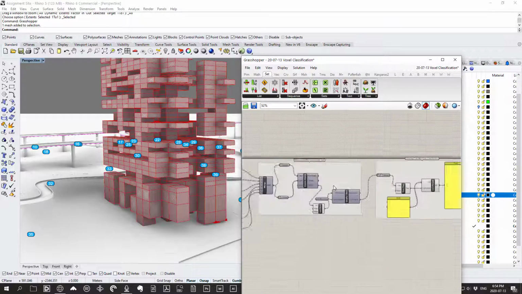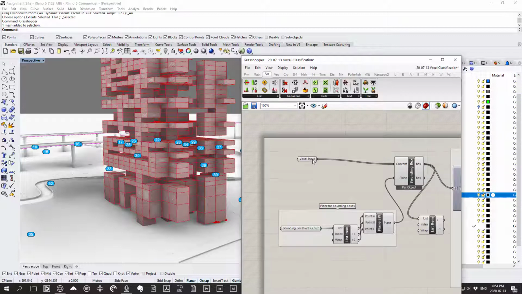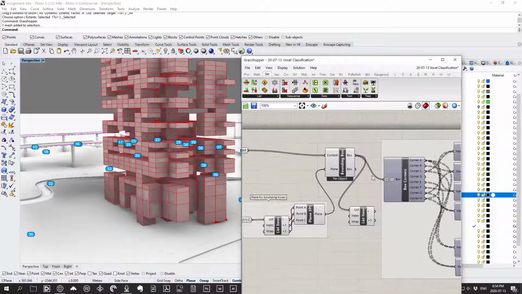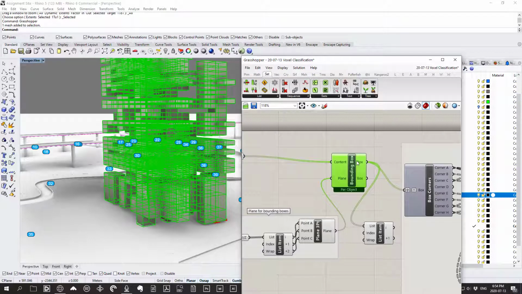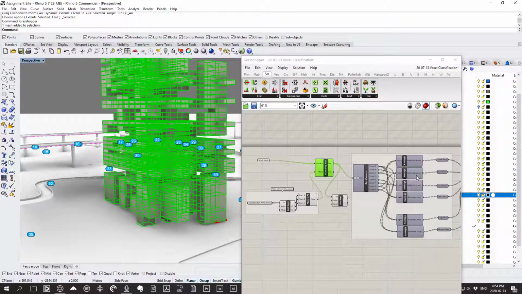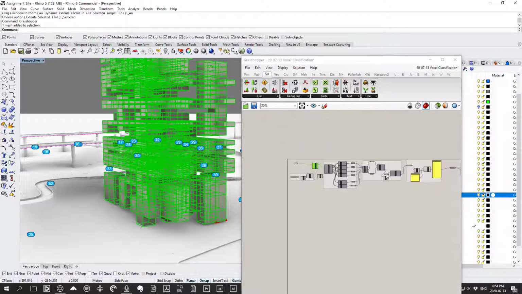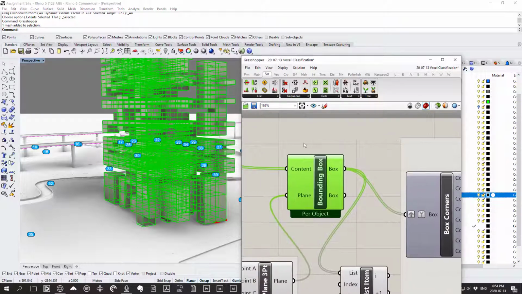So if we go all the way back to the beginning of our definition, we can just put in our voxels. Actually, why don't we put in our bounding boxes? That's what we're going to do. So we're going to take our bounding boxes, put them into that call list. But first, before we do that, why don't we create a little component in between them that we'll graft, and then we'll also use it to clean up our definition.